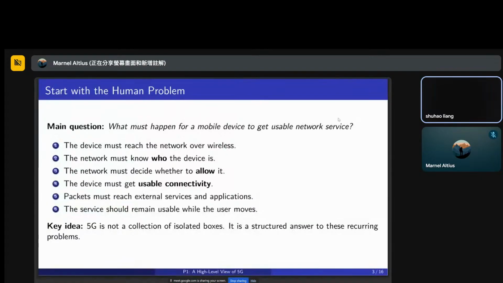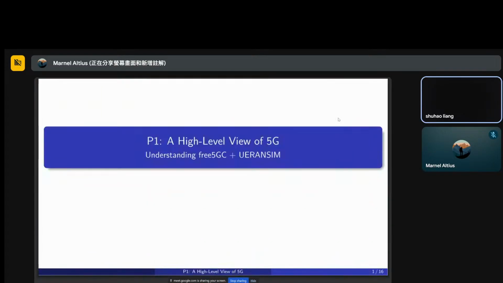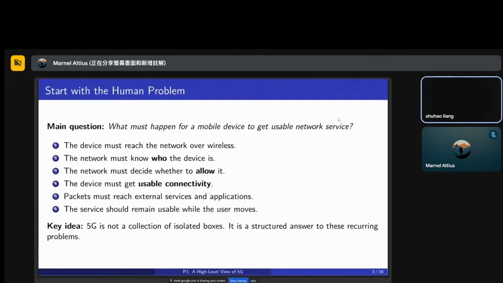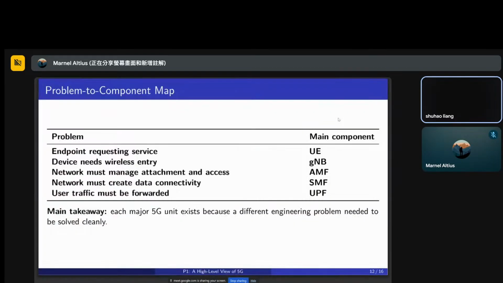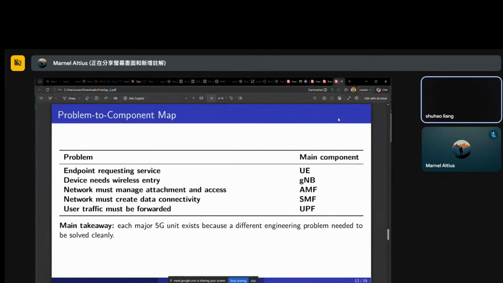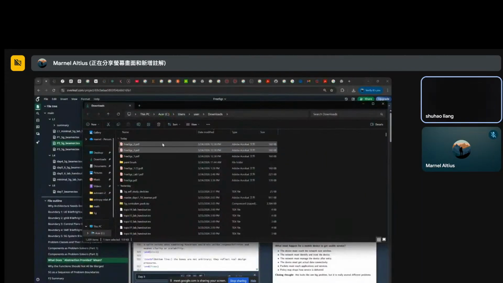Sorry. So let's see. Still at the high level view. Okay, so I think now I know what I do. This is 3, 2, so I double 2 and I skip.